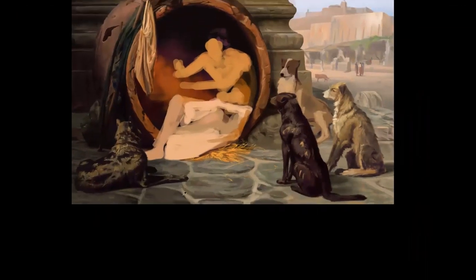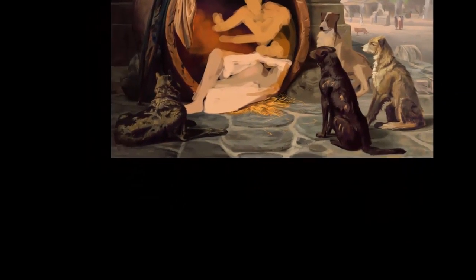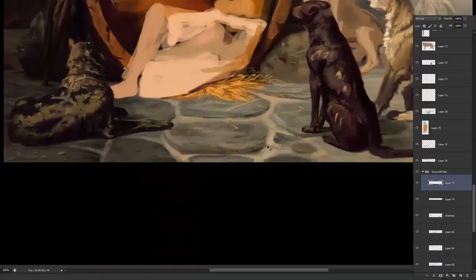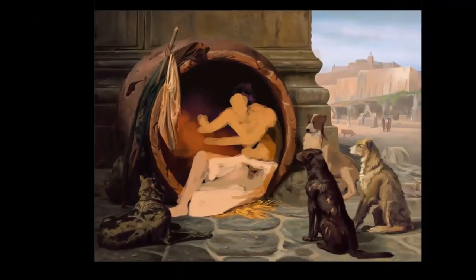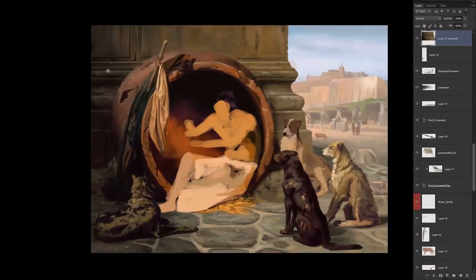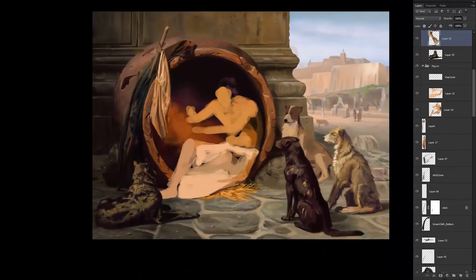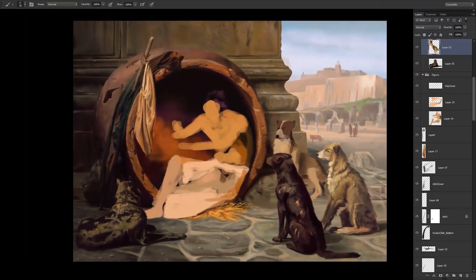Basically this whole painting was established in the second hour, but it was too unspecific. If you just pause at the second minute, you could see the background, the foreground, the ideas of Diogenes and the dogs — but you can't see the specifics, and that's why it doesn't grab you. The more specifics you introduce, the more recognizable your objects become, the more people will be able to identify with them, the more solid your work becomes. So God is in the details in one sense — just be careful where you put the details.